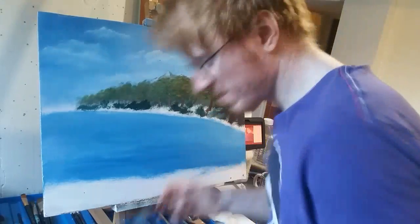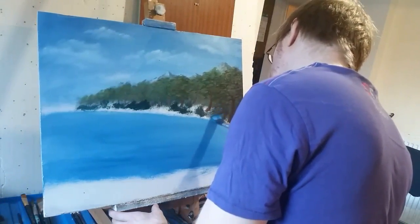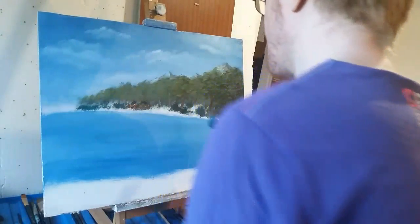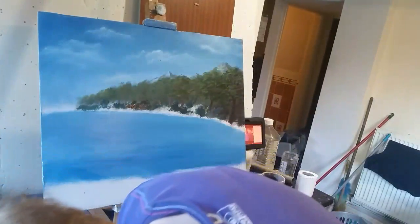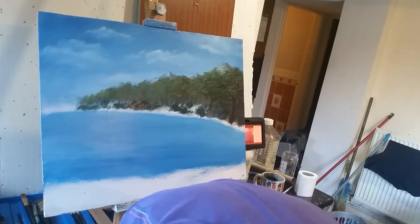Yeah, oh dear. Getting colours I don't want there. Getting stuff happening, but when it comes to these extras, you know what I should have done first is add this part in here, which I'll just do now before I go too far. I want to get some of this yellow ochre, I think, a little white.